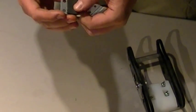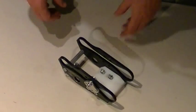We're going to have a piece of foam tape as part of the kit that the customer will have to install on all four of these pieces. So now that we got all of that covered, we're going to head off to the bike shop to do the install.